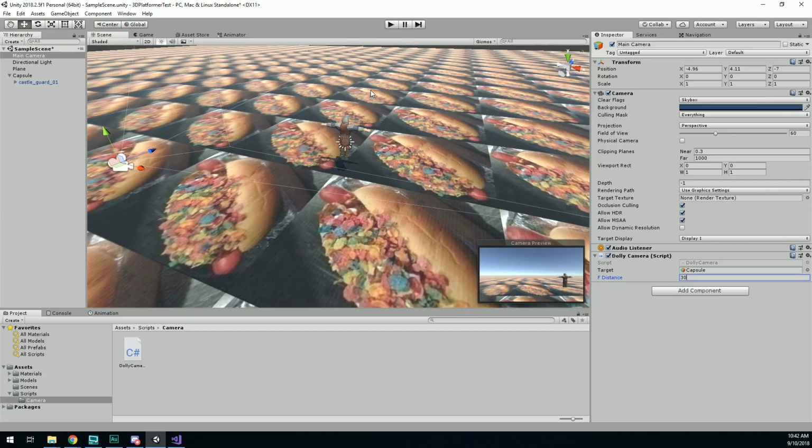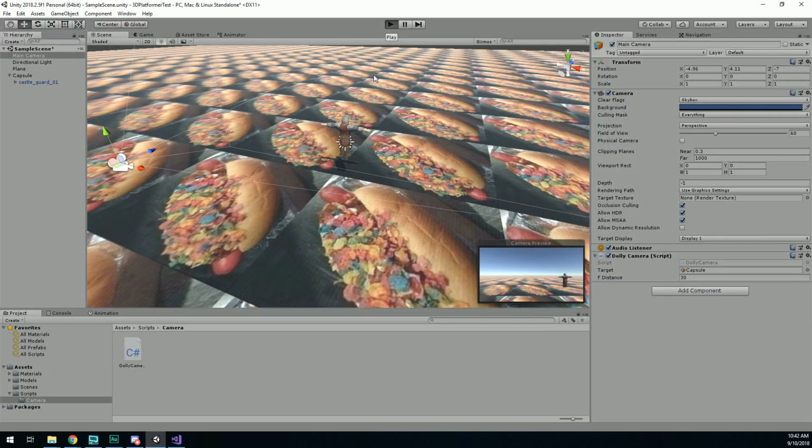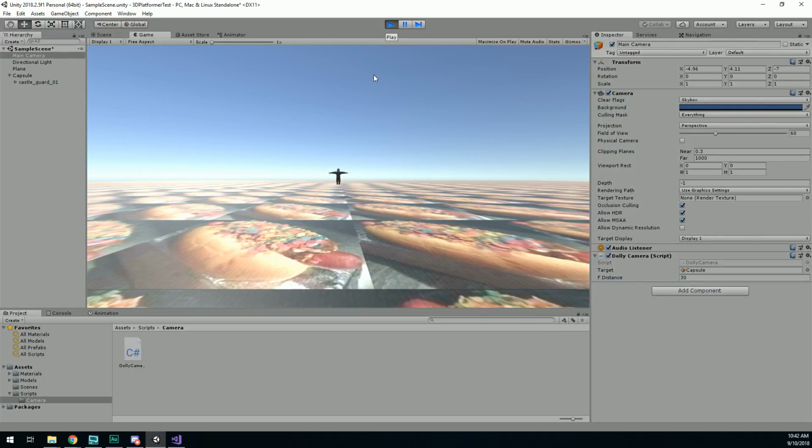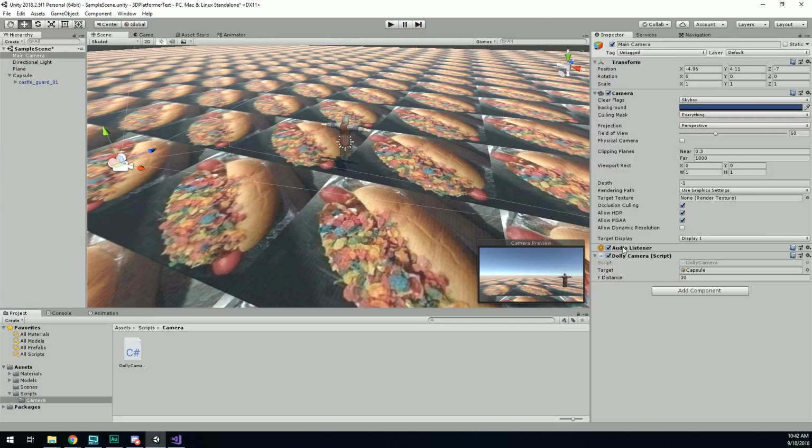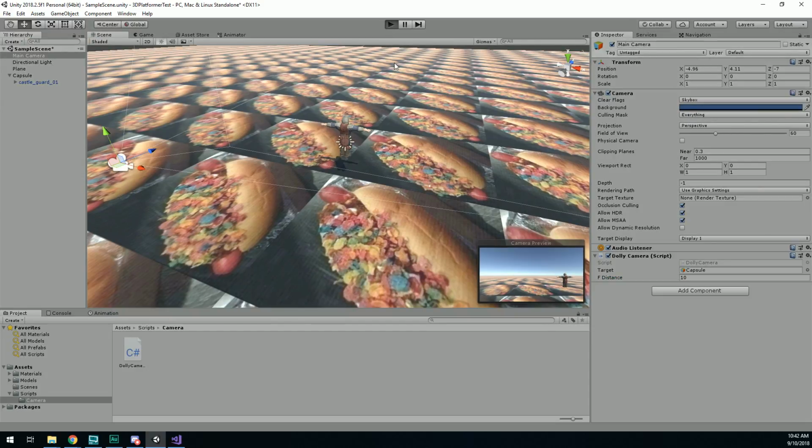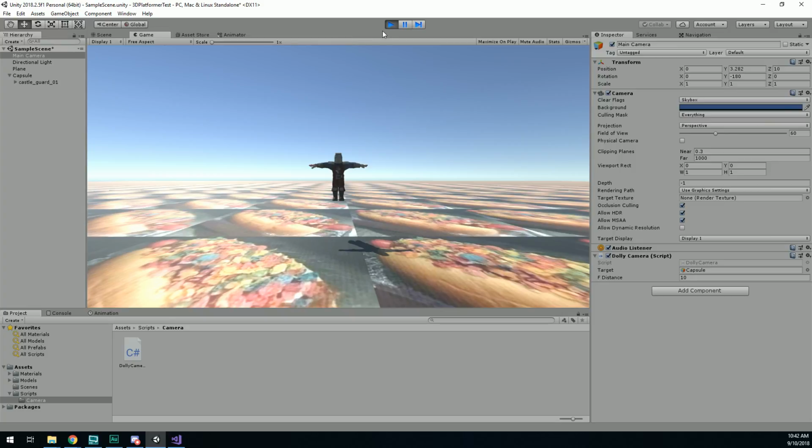What does multiplying a quaternion with a vector 3 do? It's just operator overloading; the operator is overloaded. It just actually takes the vector and applies the quaternion to it. So a quaternion is a rotation. It's basically just a 3D rotation. All right, so this is actually a little too far, but this is exactly what I expected it to do. Let's make it 10. So hopefully it's working right. That looks like a good distance.